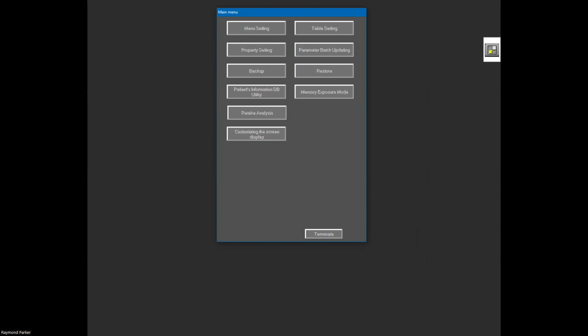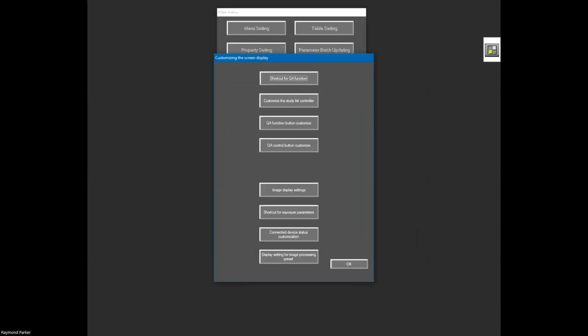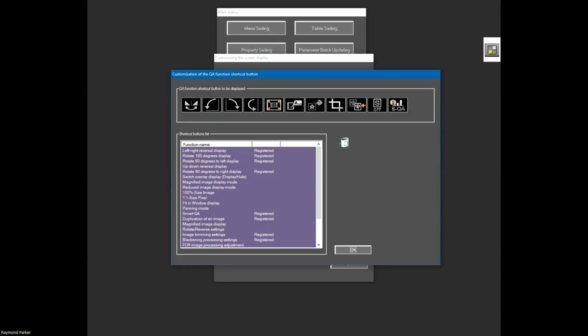One of the other things I'm going to try to encourage with this presentation is the measurement function. If we go to our shortcut QA functions, it should be the same as you would on any other platform. You have your rotations, maybe a magnification, maybe an annotation here. You can't see my finger. You got your trimming function here. Then you have your copy image function, especially if they're doing line placements, including that copy image function is definitely important.